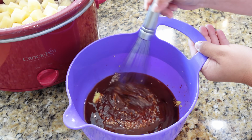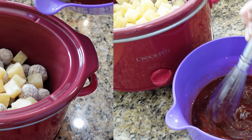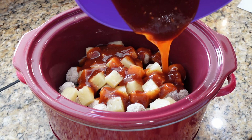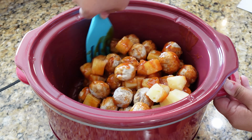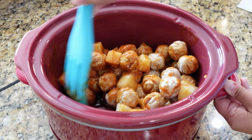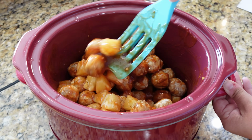All right, now we're just gonna whisk our sauce all together. This smells so good, y'all. I love the smell of fresh ginger. All right, next we're just gonna pour that sauce all over our meatballs and our pineapple. Toss everything around to get everything nice and coated. These will be so perfect for a cookout appetizer, like I said, just a summer dinner. We're actually just gonna serve these over a little bit of rice, but even just an appetizer for vacation, this will be perfect.